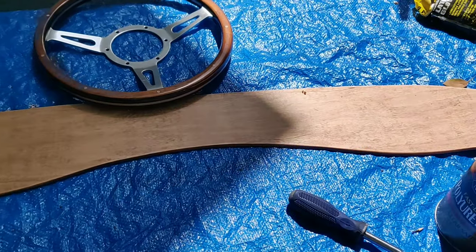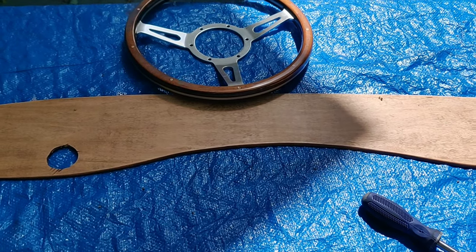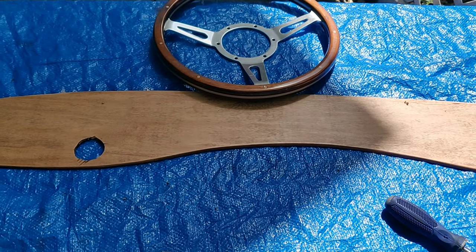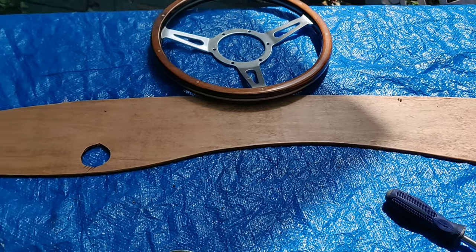In the meantime, I'm probably going to start cutting out the gauges. I was going to leave that till after pouring the lacquer, but I don't want to risk scratching or damaging the clear coat while trying to get the holes cut. So I'm going to cut all the holes I can except for the button holes, which I can do even a week later after I get everything put back.